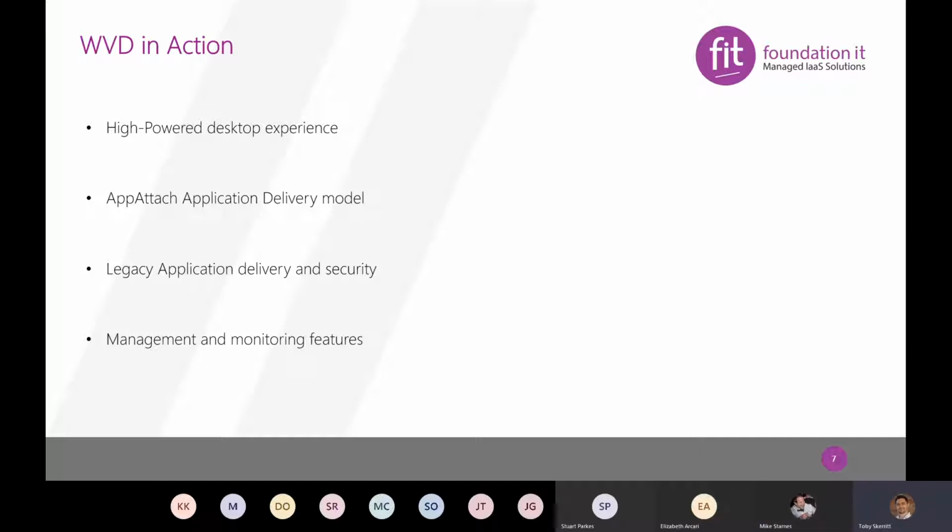And then we're going to take a brief look at some of the management and monitoring functionality that our partners at Nerdio offer. The management and monitoring of the WVD platform is lacking from a native perspective. However, there are tools available which we use as part of our managed service, which can provide application insights, performance metrics on the environment, and allow you to do elements of automation, so start up and shut down hosts, for example, which will lead to a significant cost saving compared to a steady state environment.